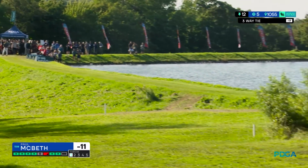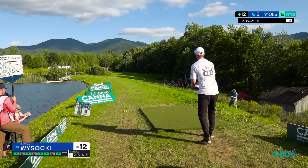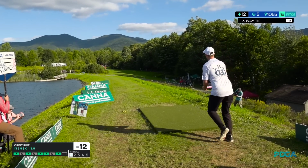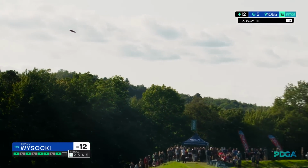This needs to sit. It is going to be pushing that OB, and it does find it. If you go another 50 to 60 feet, that OB area actually opens up pretty huge to the left. He just didn't get any flatness there. And this one's getting a little more, but I think this is risking a similar fate.